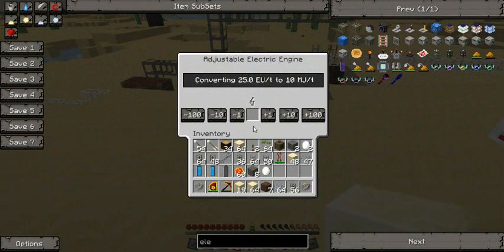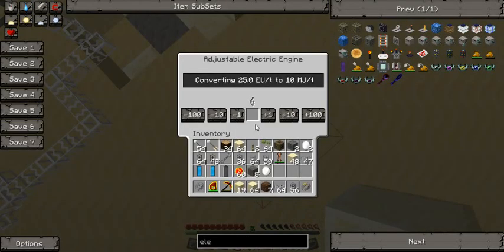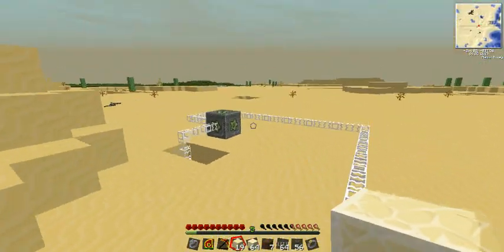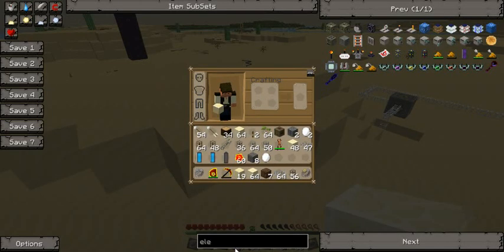So let's go through this. Okay, so this is the adjustable electric engine. Now, it can actually convert the EU to MJ, which I have no clue what that means. But I'm pretty sure that I can't remember if I had the little, I need to make the, let me see, the little electric sensor thing or whatever it's called. It'll tell me how much stuff's pumping out.